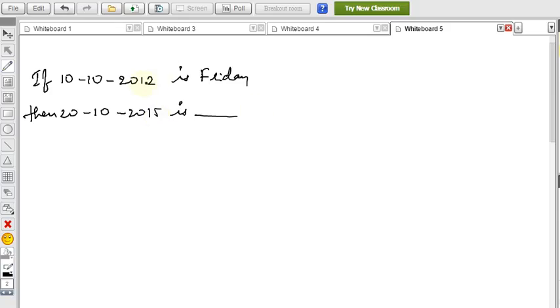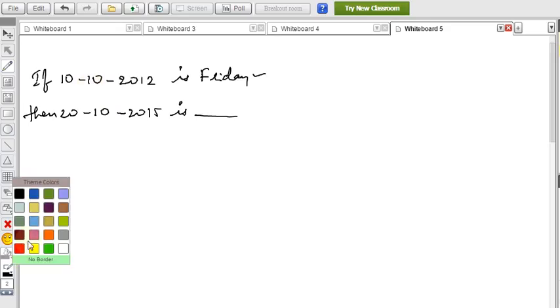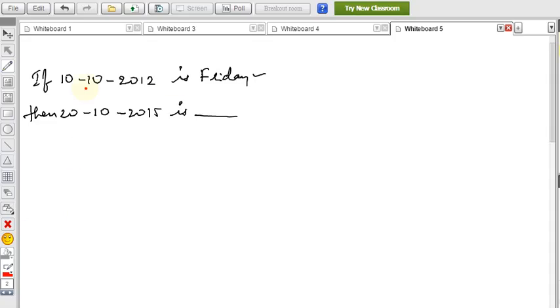So like these problems, what we should do, first we need to confirm that the given date is Friday or not, because if it is Friday exactly, then we can apply our previous formula to find out which day. But we need to confirm that October 10 2012 is Friday or not. Now just apply the formula. For this I am applying now. Day is equal to 10 plus, because date plus October code.